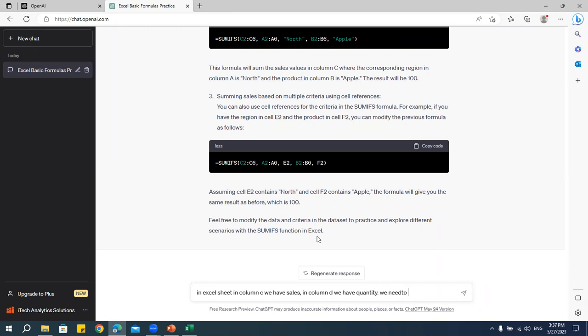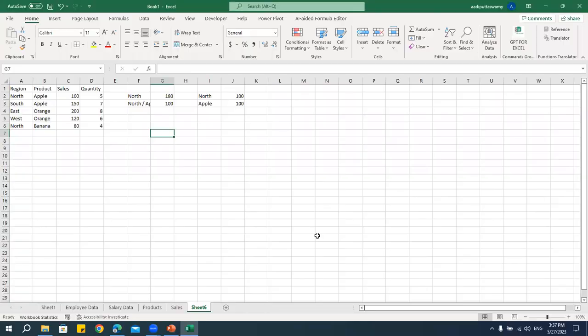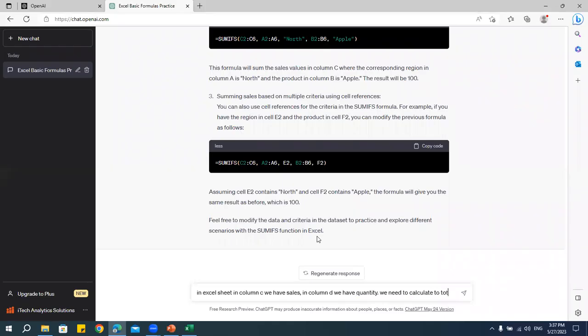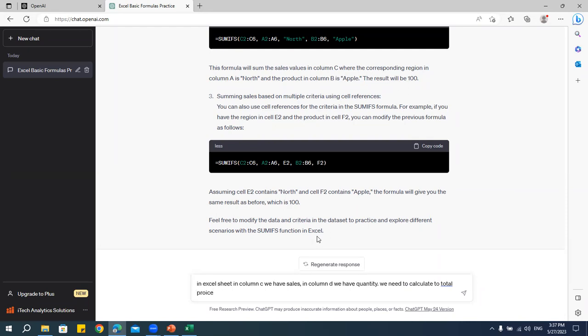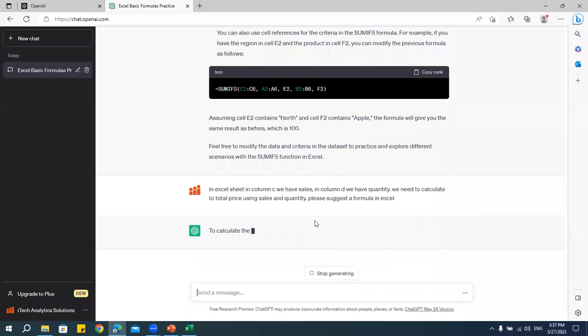We need to calculate the total price using sales and quantity. Please suggest a formula in Excel. See what I have mentioned. Let's see what it will give.